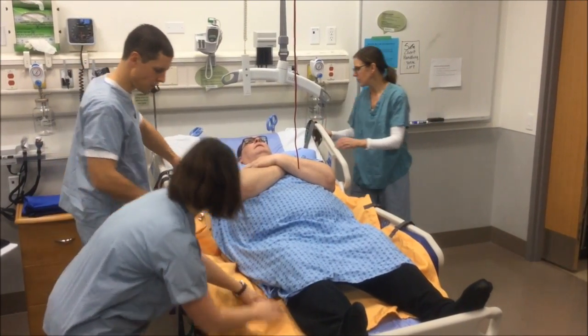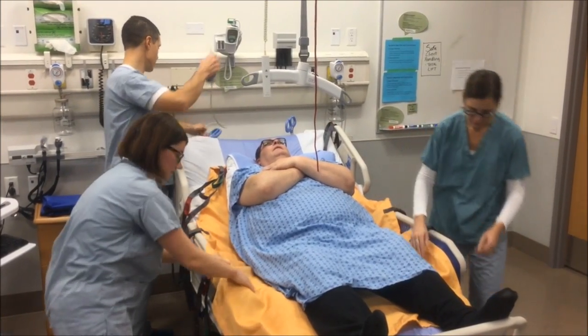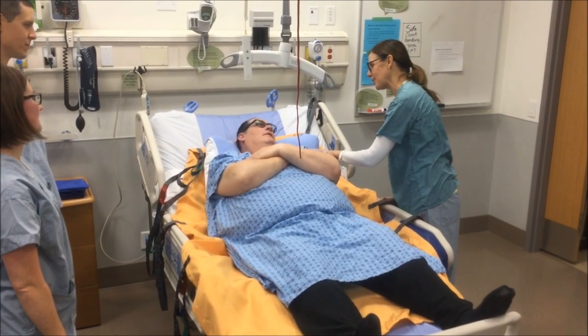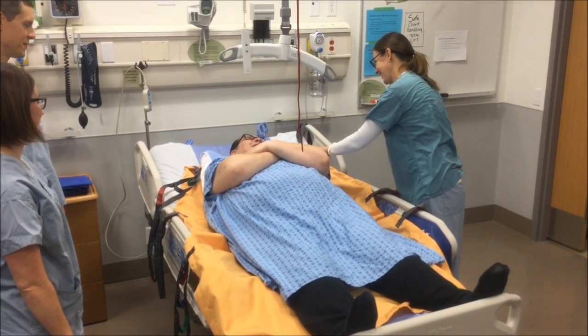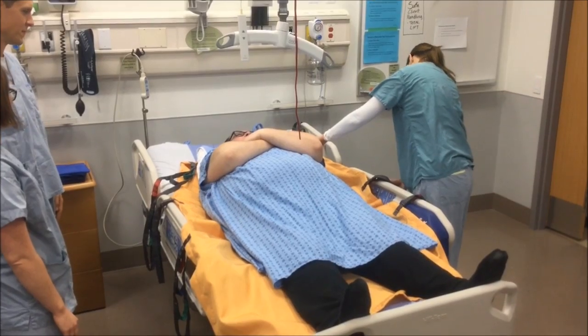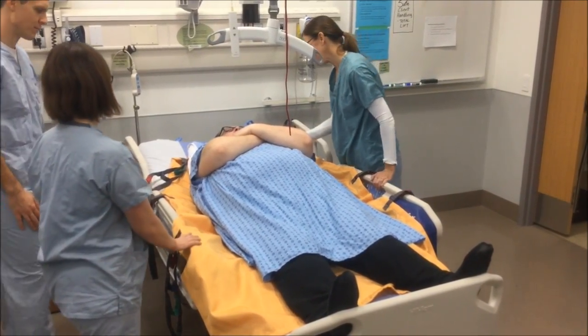Prior to moving the client, check that there are no foreign objects that could become trapped under the client and or within skin folds. For repositioning and log rolling, it is best to have the bed in a flat position. However, clients with obesity may have difficulty breathing in this position due to pressure on the diaphragm and may require the head of the bed to be raised. The client in this video does not have difficulties with lying flat.